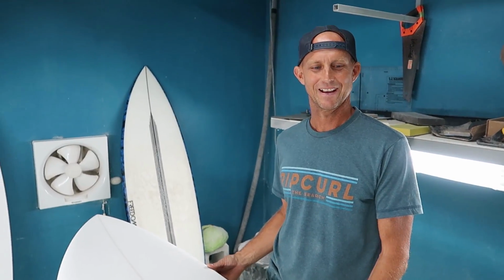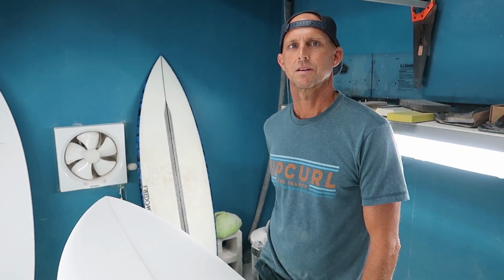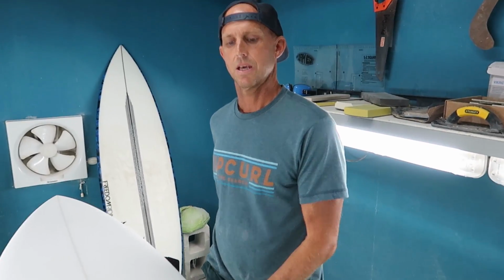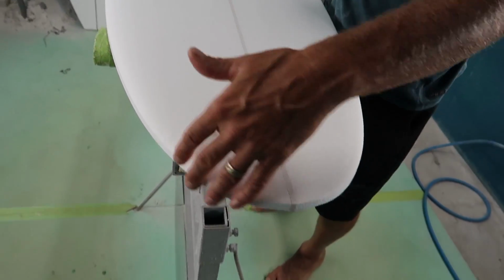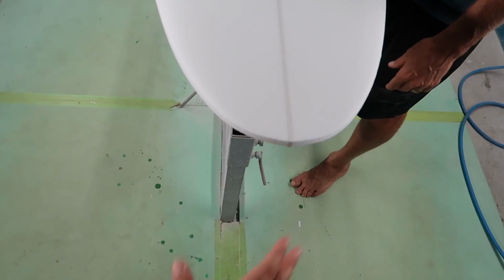Super frustrating. It's interesting, because in a lot of sports, better equipment means you'll perform better, whereas in surfing, high performance equipment can actually make a beginner or intermediate surfer worse. Because they don't know how to put the board where it's supposed to go. They don't know any better either, but it's good to start learning. That's why these videos are helpful for you guys out there, because you can start learning how to check the concaves, check the rocker and those tail shapes. Like I'm saying, this wouldn't be the best tail shape for a beginner because it's narrow and it's meant for high speed situations.